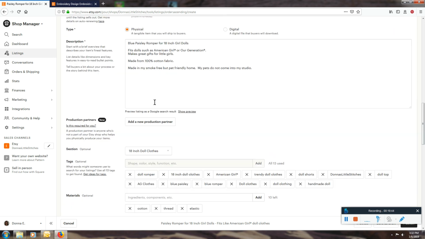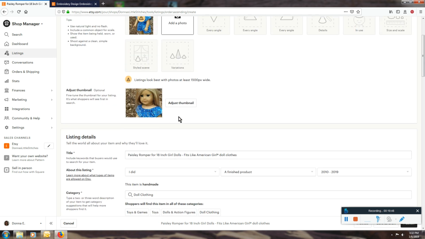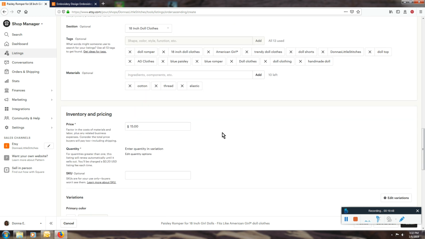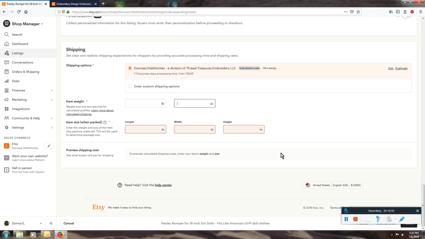You're going to kind of know what they weigh. So I'm going to say this dress weighs an ounce. It may weigh a couple ounces, but I know it's going to be enough to fit in that low shipping. So I'm going to say 1. And it's going to say, okay, what's the item size when packed? This is going to be the size of either your shipping envelope or your box.